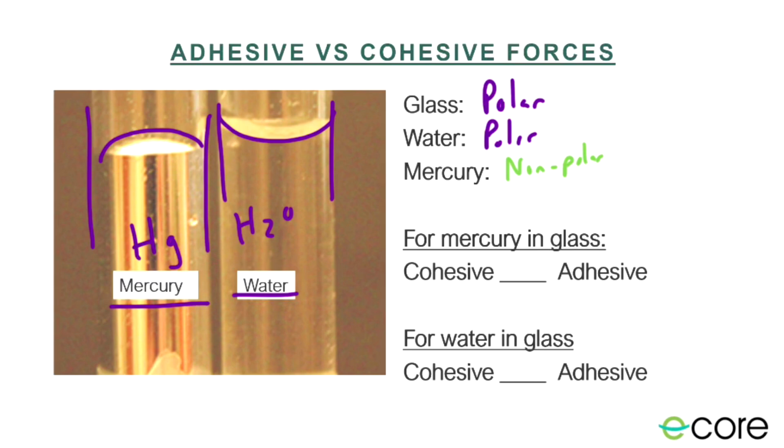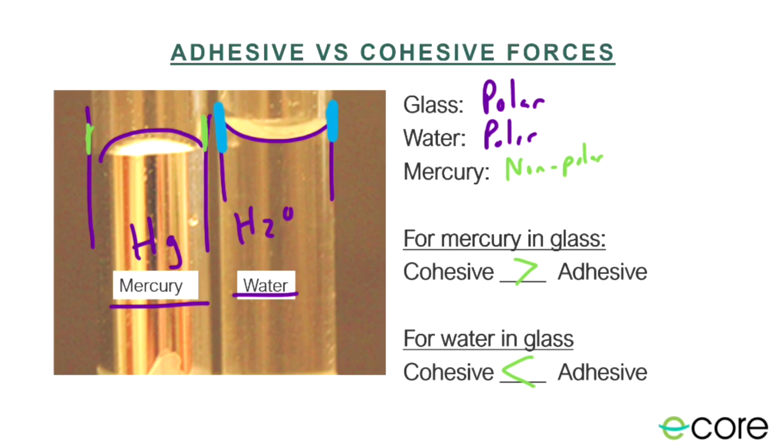So for mercury in glass, it would rather be near itself than near the glass. And what that means is that cohesive forces are greater than the adhesive forces. Meanwhile, for water in glass, the water would actually rather be next to the glass than itself. And so that means the cohesive forces are less than adhesive. And that's why we get this concave up versus concave down shape. Because here, this little segment between the surface and the peak of the water is extra surface area where that water can interact with the glass. Meanwhile, over on our mercury, by making the shape concave up there, it minimizes how much the mercury has to interact with the glass, okay?